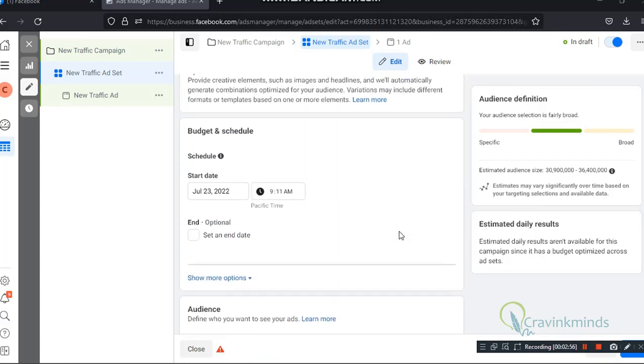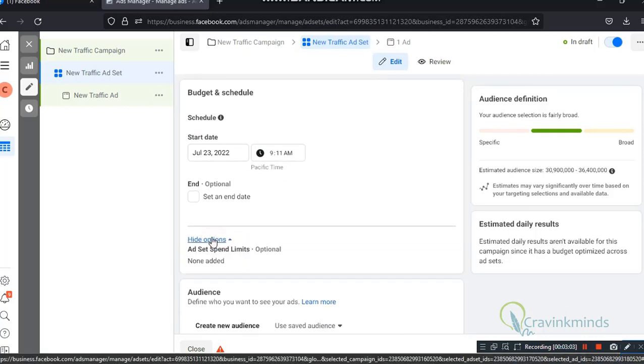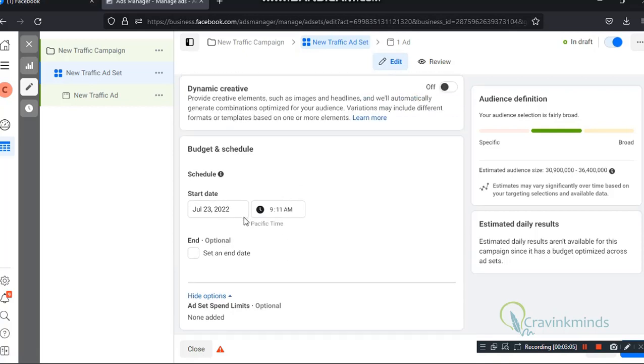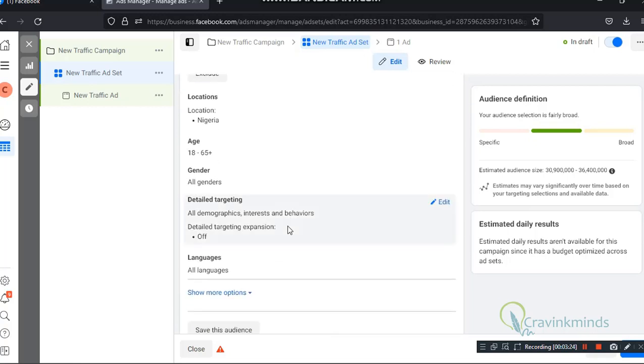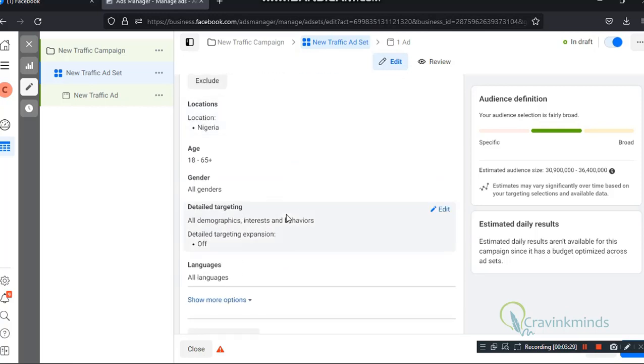In the ad set level, that's where you set the budget and the schedule, the number of times you want it to run. I always like to leave mine at ongoing, but you can decide to make it a lifetime budget. The advantage of a lifetime budget is when you set a lifetime budget, you can choose the time of the day you want your ad to run. But I prefer an ongoing budget because it allows me to leave the ad running till anytime I want to stop the ad. So it's under this place that you now have the audience. Now this is where we are getting to.